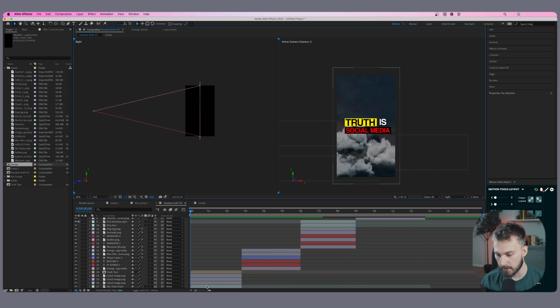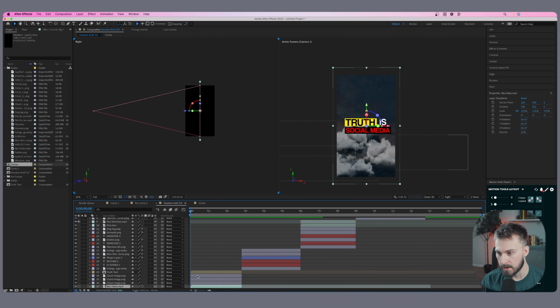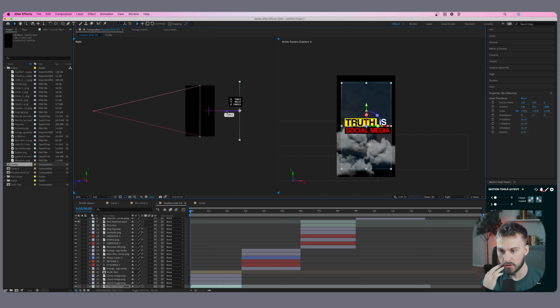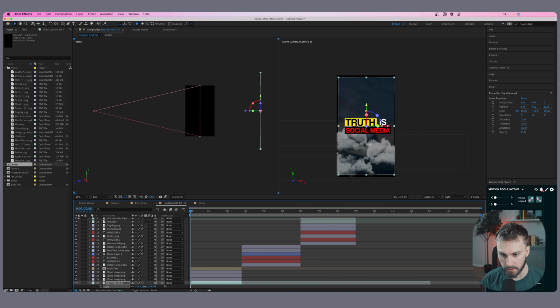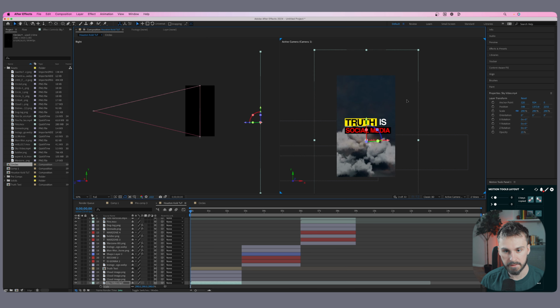So you can see if I go over to my sky video layer here, if I drag this back, this is the right side. So it's going back in space. Okay. So we actually want to drag this really far in the background, pretty much almost as far as it could go. We're going to scale this up quite a bit as well, so it fills up the entire area and even more. Because then we're going to take this and just drag it to where it's right here.